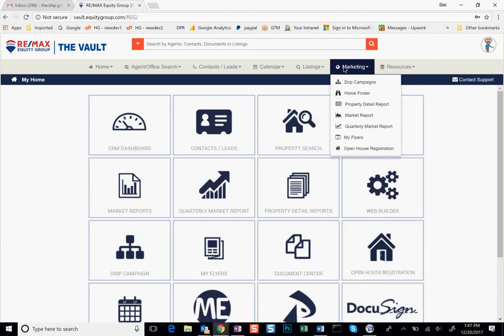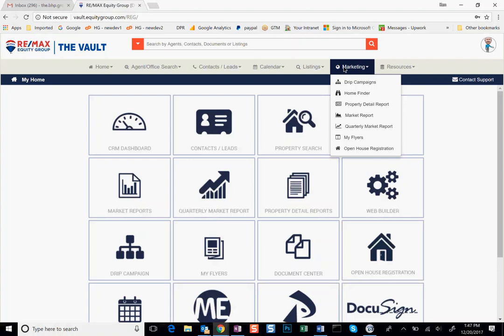Let's say you have 7 people that come to the open house. You've had them sign in on a spiral notebook. You forget what house it was. You never get around to putting them in the system. You don't know what to send them in the first place, right? Let's digitize that process and automate a little of it. And that way you've got more leads coming in the system, right?